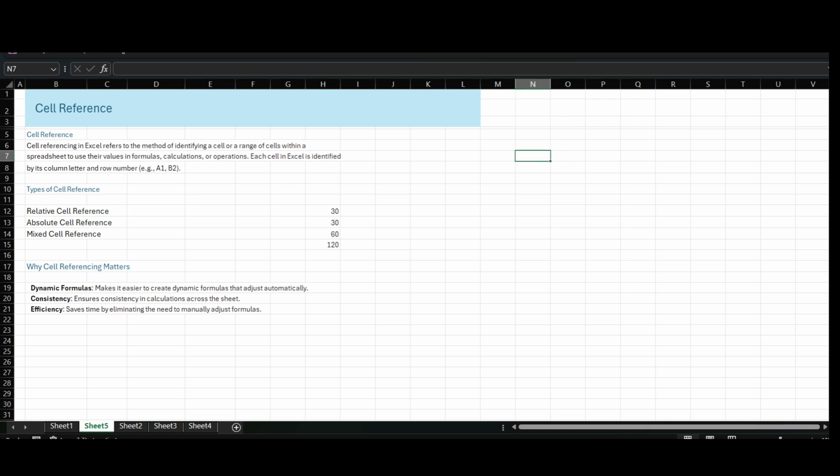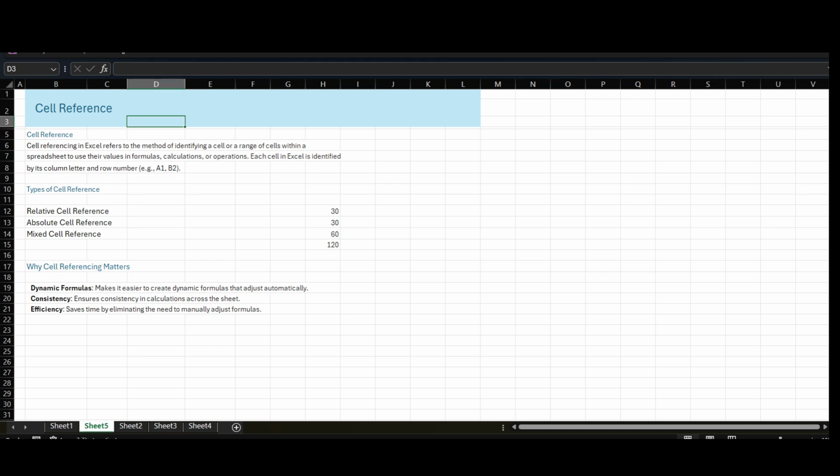How do we identify a cell? To know a cell, we need its cell reference or cell address. To get the cell address, you first take its column name, then its row name.